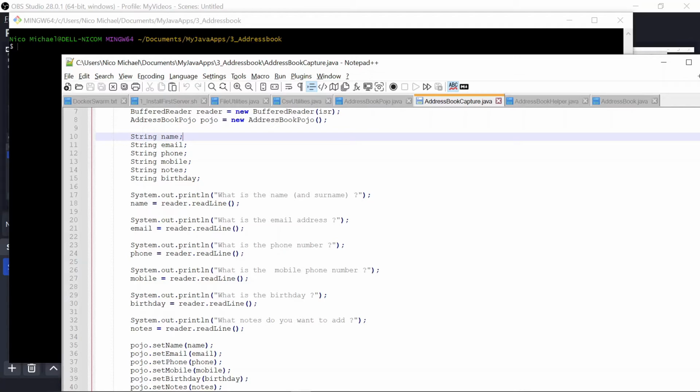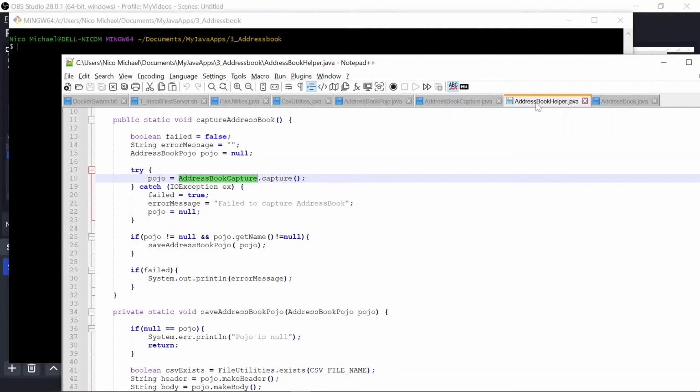And to do that, we are going to prompt: enter the number of potatoes. Then when we do the reader read line, we're going to get back a value, and we're going to need to test it to see if that value is a number or if it contains non-numeric characters like letters, in which case we will throw an exception. So that's the reason why my helper class will not trust the capture class.